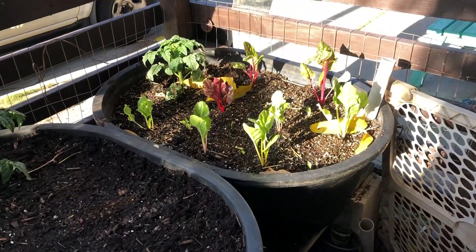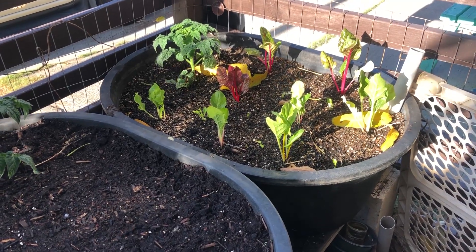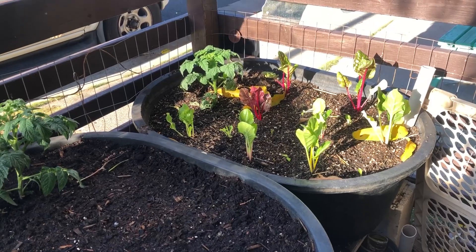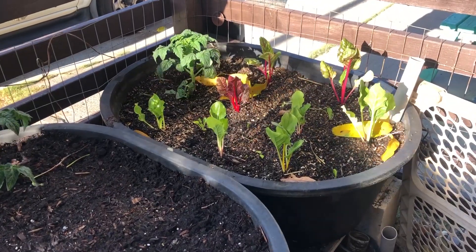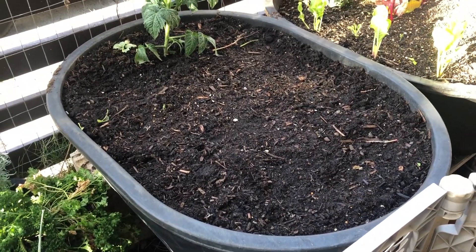The plants we have in here right now are just store-purchased plants. In Hawaii I think we're paying about a dollar to a dollar fifty, and we paid about three dollars for the tomato plants — they're just starters and we'll see how they go. In the other one we planted some seeds and we're gonna see how that goes.